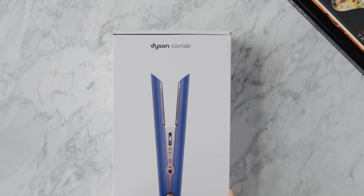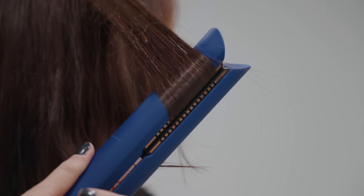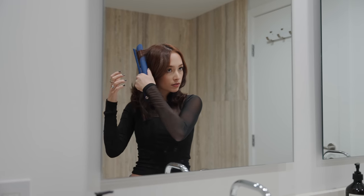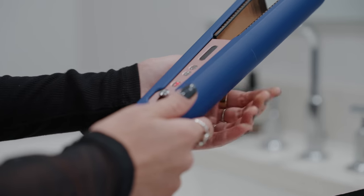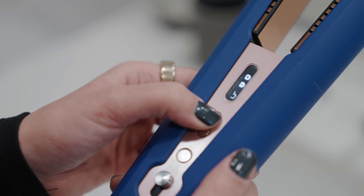Another really good tech gift is the Dyson Corral — a great option for a girlfriend or wife. It's an ultimate accessory for anyone looking for the best curler or straightener, with enhanced styling and half the damage, engineered using Dyson's hair care technology that has been setting the tone in that space for years alongside the Supersonic and Airwrap. The limited edition holiday color comes in a beautiful gift box with all accessories. It's cordless, charges in 30 minutes with a 70-minute full charge time, and has an OLED screen showing battery level, temperature, and charging status.